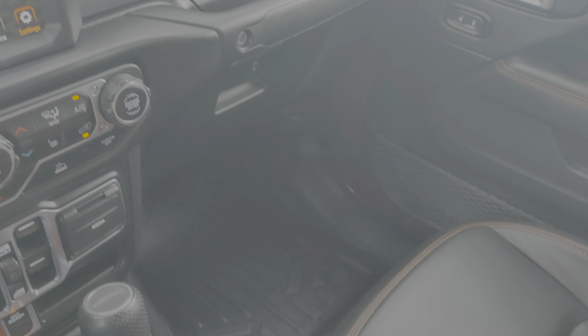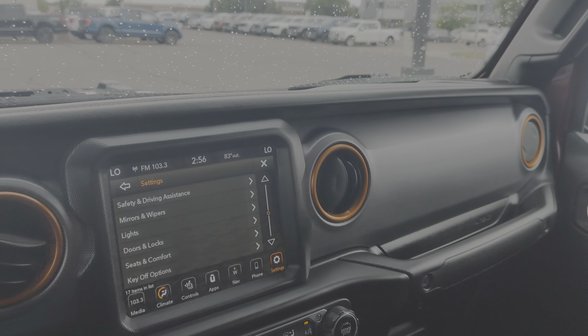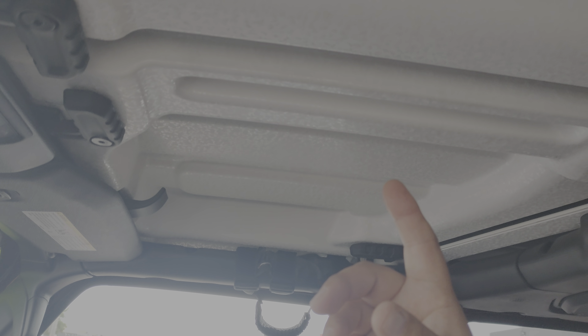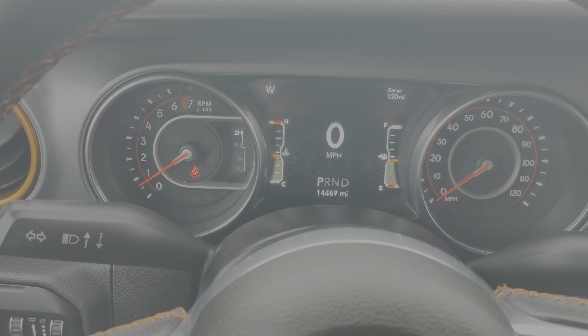On the Mojave, the stitching is orange, the logo is orange, and so are the vent surrounds — it'll be red on a Rubicon. Now this one doesn't have the additional sound deadening, but you can get a factory Mopar kit that lays in here and in the back too, which helps with insulation and sound deadening. Or there are tons of aftermarket accessory kits available. These two roof panels have four latches on both sides — I call them T-tops, I grew up in the 80s. And then that back piece comes off as one big piece. So let me send you this and we'll get going from there. We'll talk to you soon.